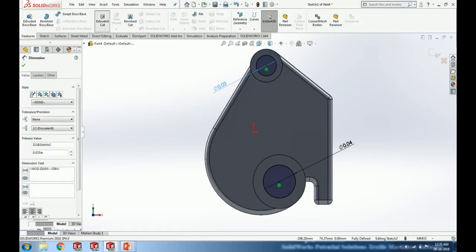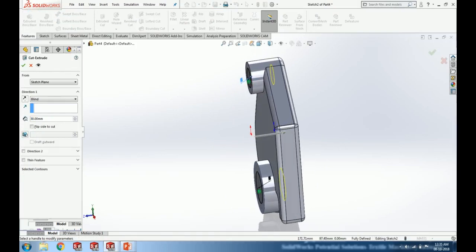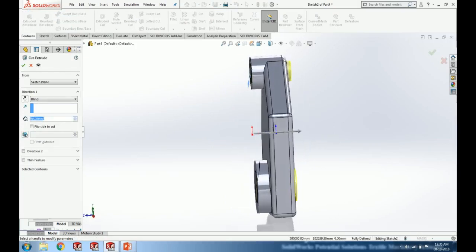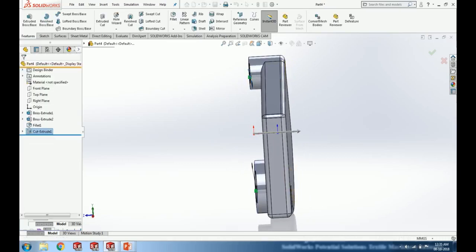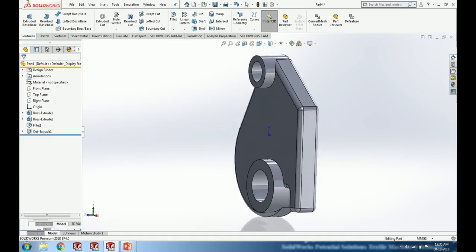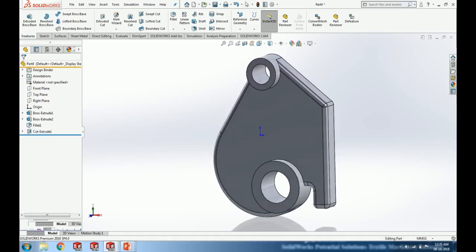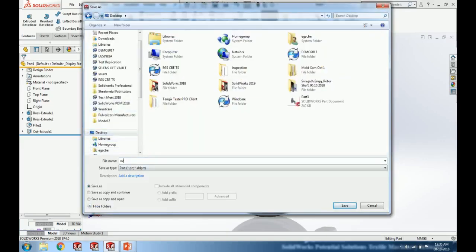After completing this you can see the preview in the yellow color mark, and by moving the parameters I can easily understand that the extrusion cut has moved away from the surface. So instantly I have finished the 2D drawings. Next I want to show you how the part setup can be easily created.